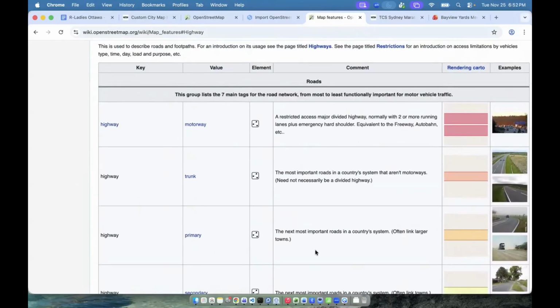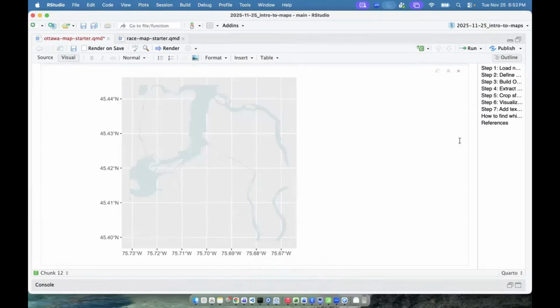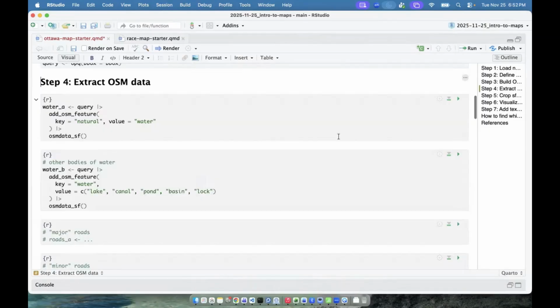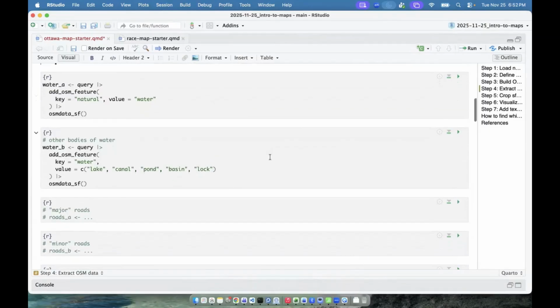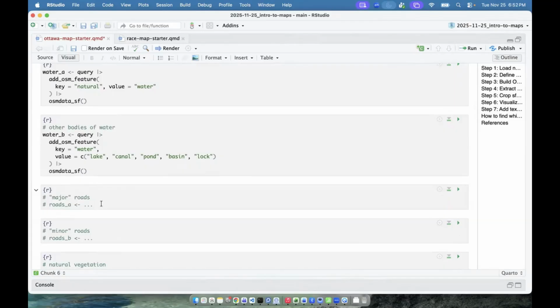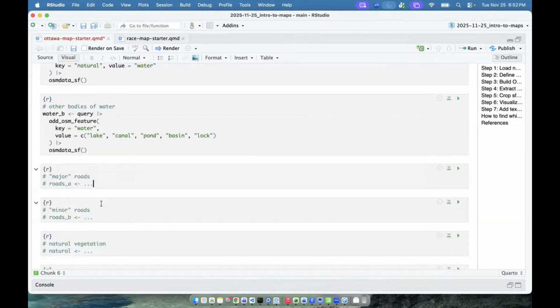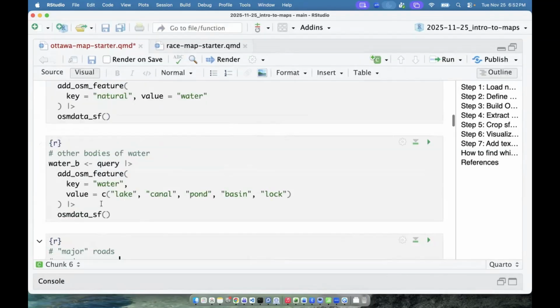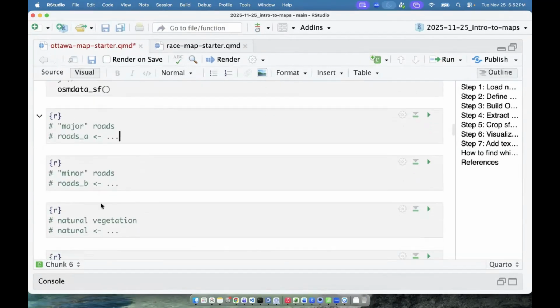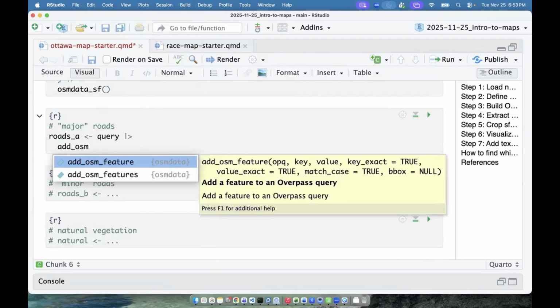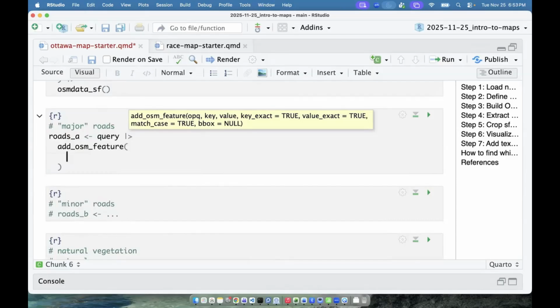Okay, so going back to our code. Again, going back up to step 4. Now I'm going to be working in the code chunk that I've started here, labeled major roads. Again, starting with my query, passing that into the add OSM feature function.